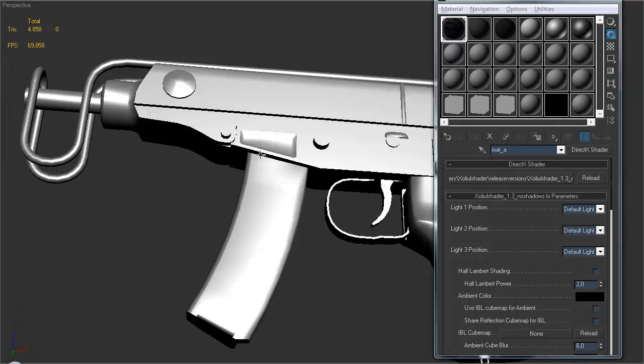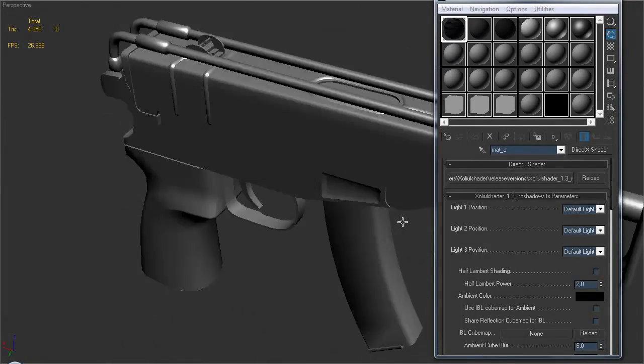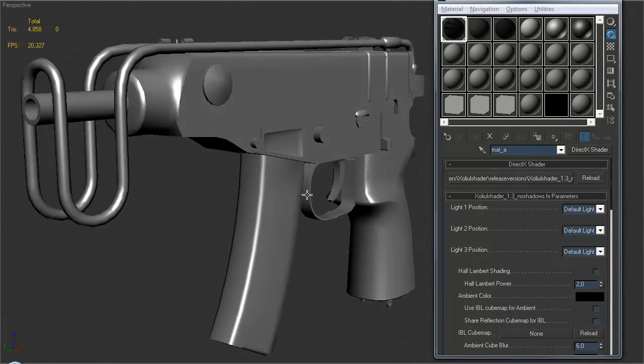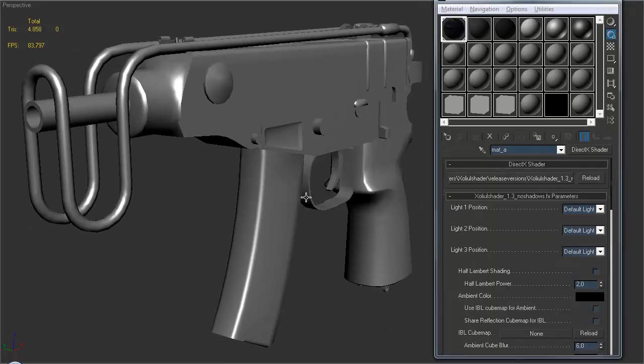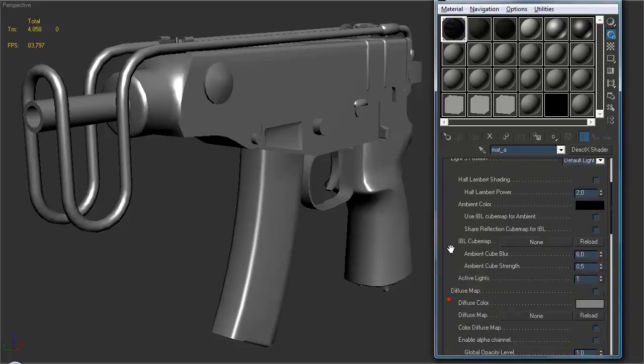Now, if you rotate around your object, you'll see there's a specular already, and the object is already lit also. Now, what we need to do is set up lights, load in our textures, and change parameters like reflection, specular values, and everything. I'm going to be going over all of those and explaining how and why I do these things while I'm at it.